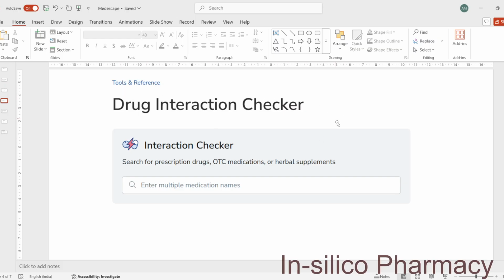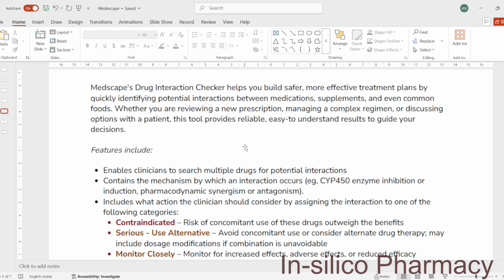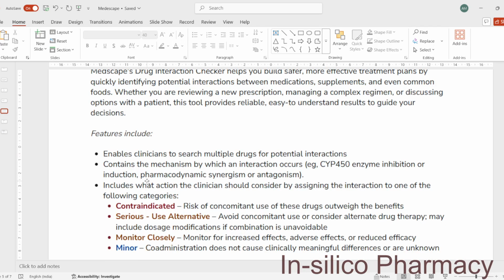Now, this is the interaction checker window where you only have to write the name of the drug. You have to write two different drug names because only in this way is it going to check the interaction between the two. Now, what does it actually work on? It effectively shows the clinical significance, multiple interactions, and you also come to know about contraindications, serious interactions, use alternatives, monitor closely, and minor adverse events.